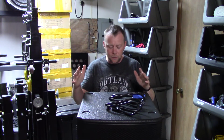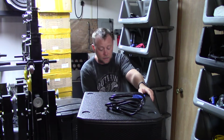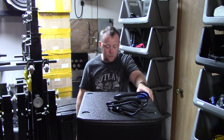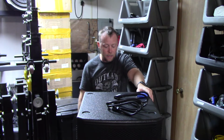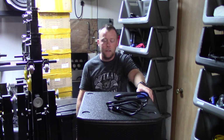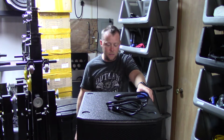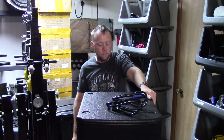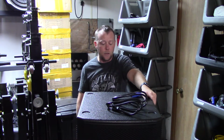Positives about this speaker that you can easily see online: it's got power con in, definitely a plus, so the power cord doesn't come out. It's got the linking. It's got the same user interface as the IP500. I'm pretty sure this interface is going to be standard across all of Turbosound's speaker lines as they upgrade and get rid of the old models.